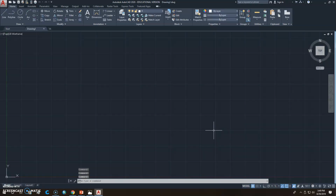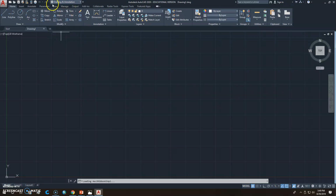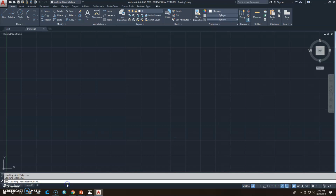As it comes up, we see a lot of the same old features that we have seen before. There are some things I want to automatically look at. I want to look right here, click on this, and go down to Workspace and check the Workspace, so we can see that we're working in annotation and drafting and not in 3D modeling or 3D basics. So for right now, this is what we want to start with. Our origin points down here at the bottom. I prefer to dock my command line so I can see 3 lines and then another one up there, and it looks like we're still loading up a ribbon there.